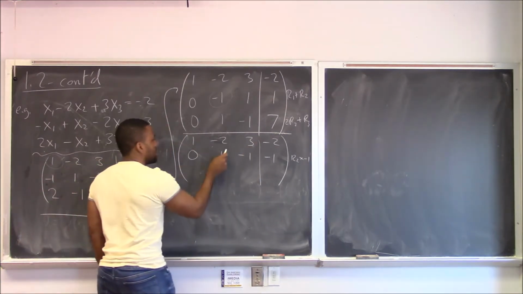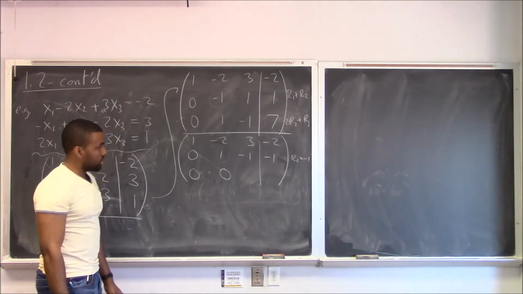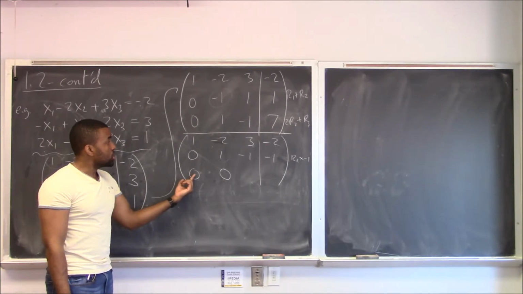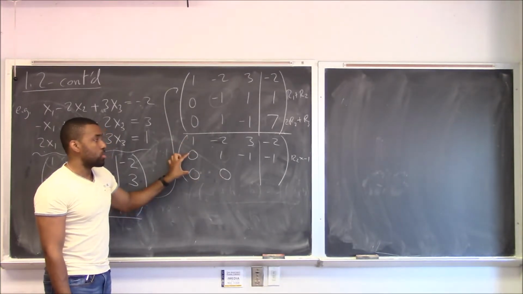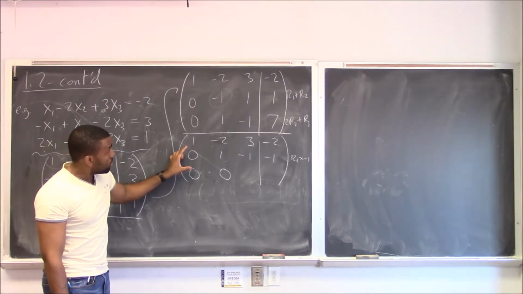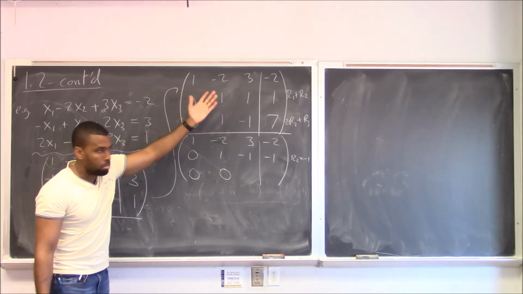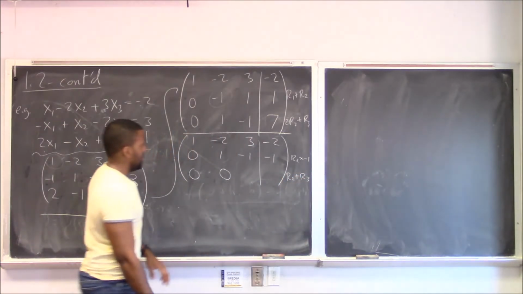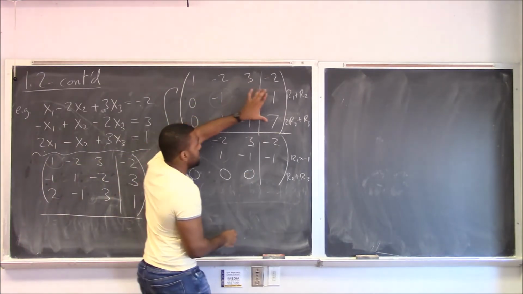Because I want to establish this pivot, I immediately want to get a 0 here. I want to do that in such a way that it's easy and doesn't mess up the 0 that I have from here. So I wouldn't really mess with row 1. I'd probably want to use rows 2 and 3 so that my zeros here get maintained. So how would I get a 0 here using rows 2 and 3? Just add them. I'm going to take row 2 plus row 3. Add these two I get 0, add those two I get 0, add these two I get 8.